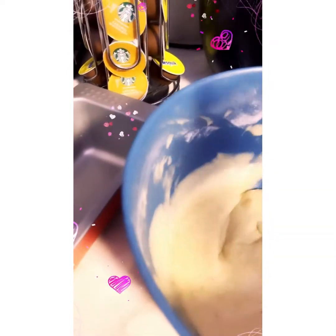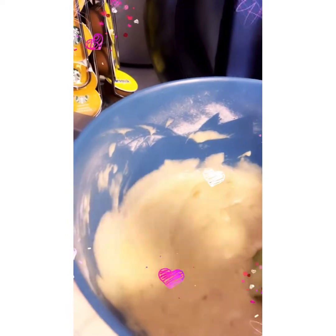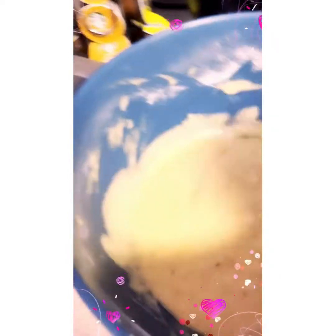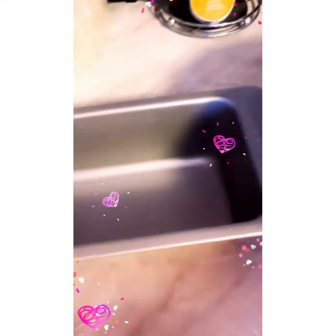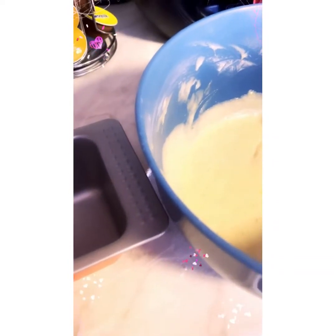The eggs and the butter, the flour, the baking soda, the extra sugar, the vanilla, the sugar, plus the salted peanuts. I put everything here and then mix everything, okay? You just have to mix all the ingredients in a big bowl, like I have now, and then I'm going to place it here. I have this one, I'm gonna place it in here, okay? Just in a moment, I'm gonna put it.